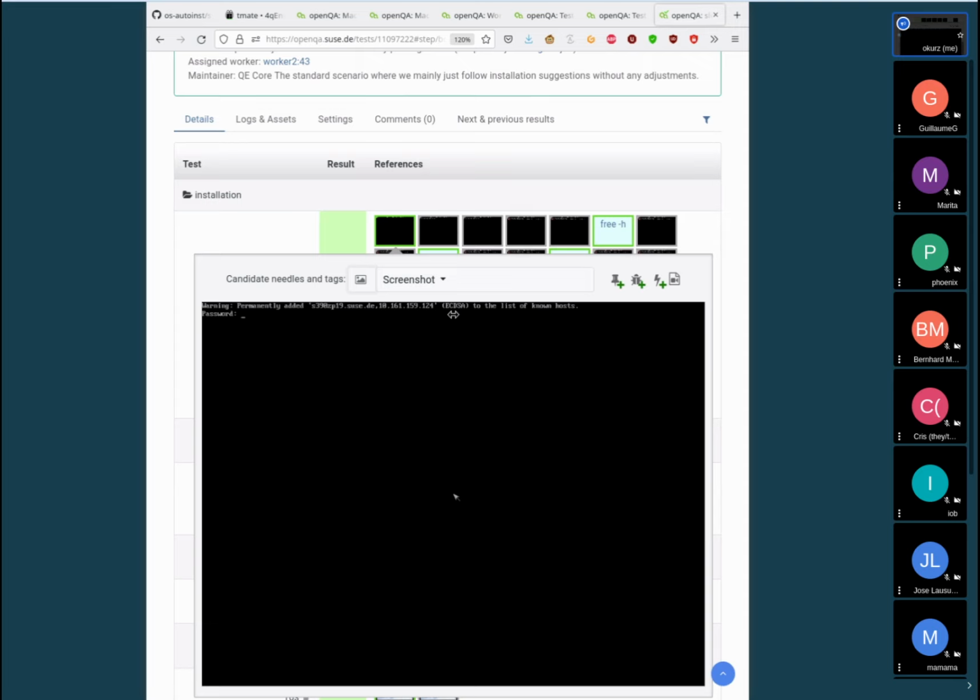There are two differences if you look at that to identify this is not a local TTY. First, it's showing you that warning, which is SSH specific, and a password, which is actually the password for the remote access for the already established SSH connection. And second, there's this mouse cursor. So it's actually an X server.